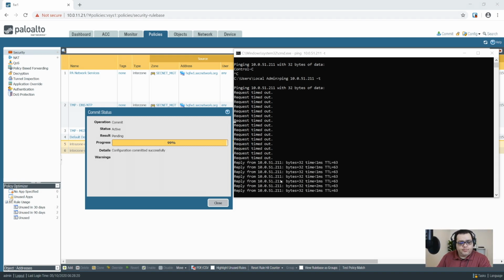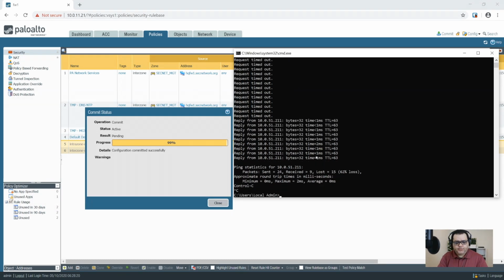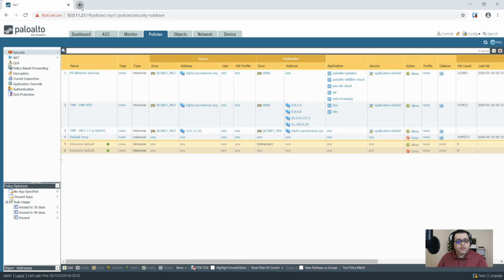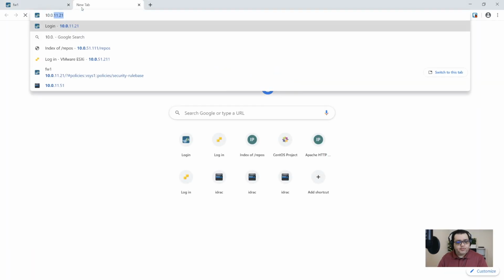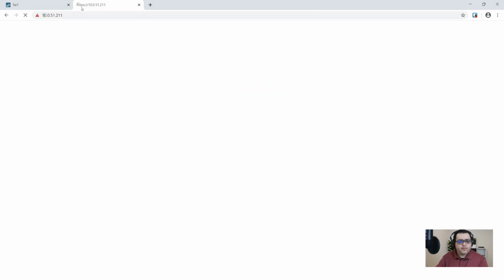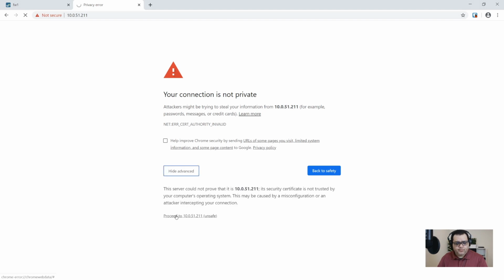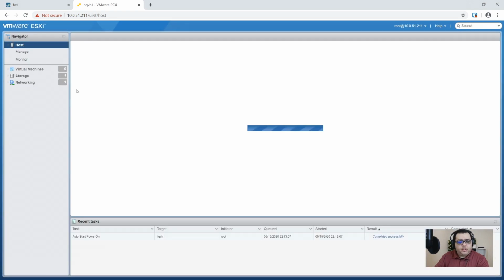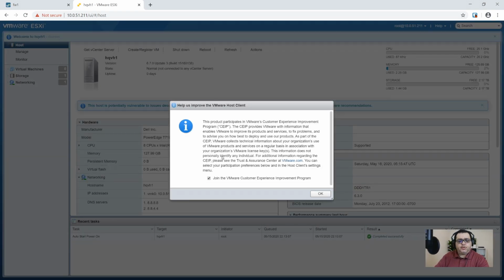All right, so now we can reach our server, so we can kill this, and we can close this. And so now if we type in 10.0.51.211, and we will proceed. We're going to type our username as root. And now we have successfully logged in.